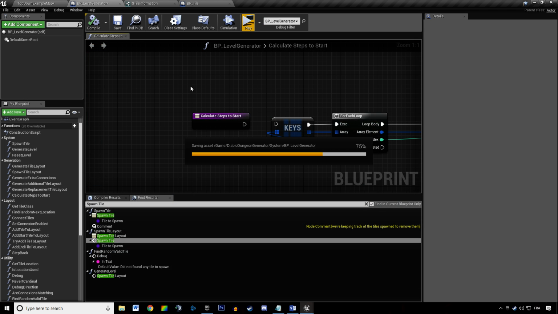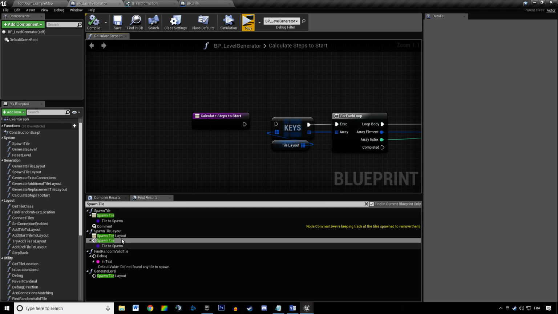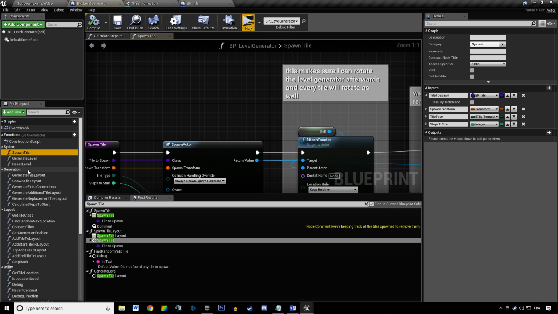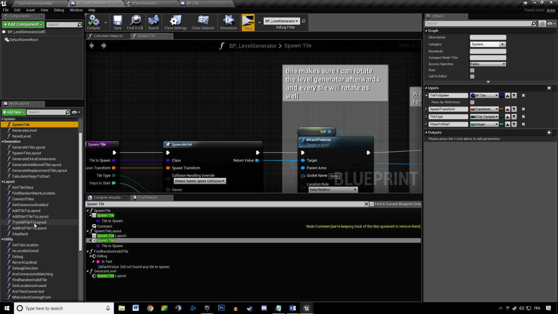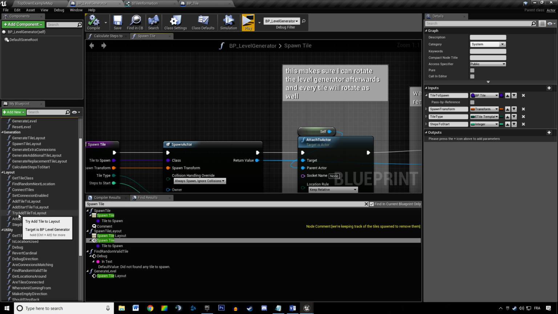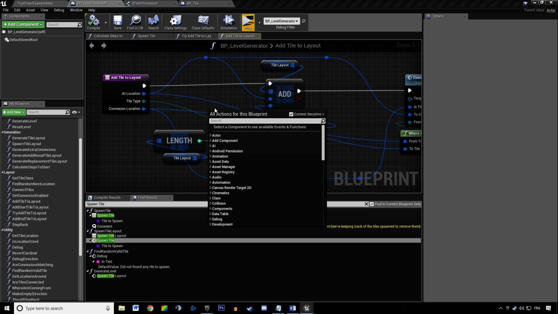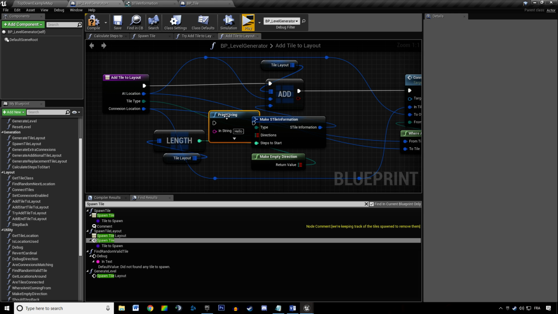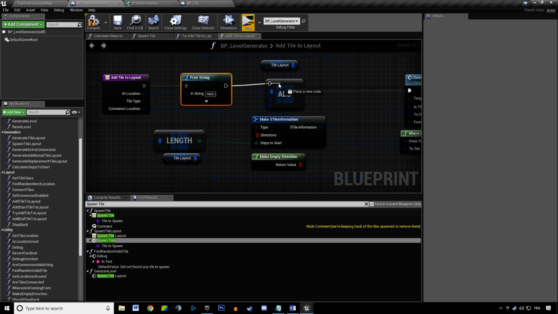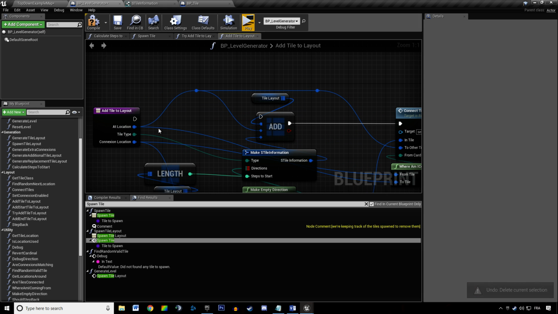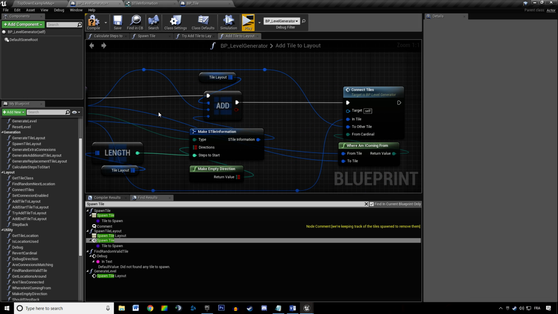And yep, I think the value is just not set anywhere when we add a tile to our layout. So when we actually add tile to our layout, we're going to print the length we're giving here. And I wrecked everything. I'm going to hit Control Z. I'm going to pass that here.